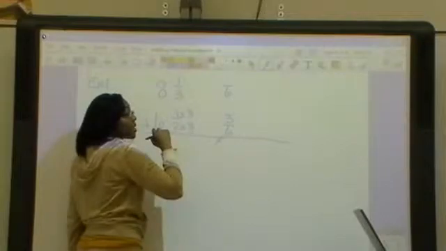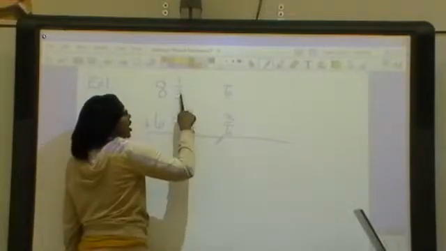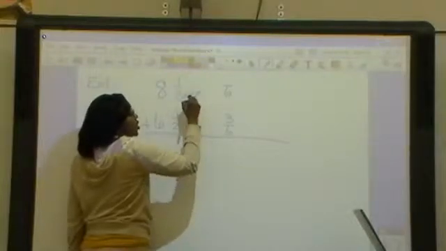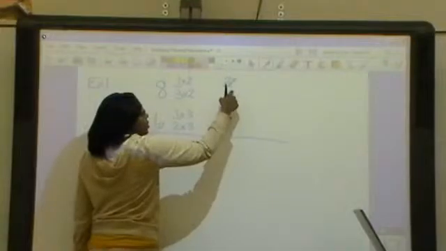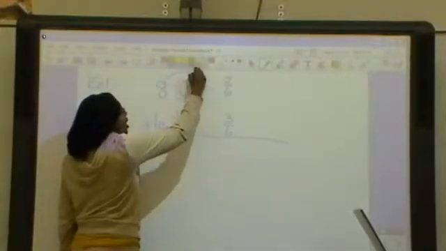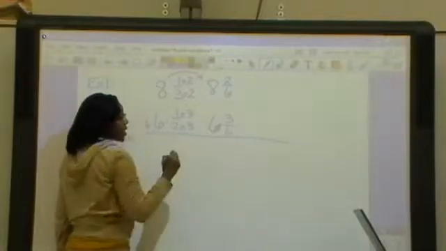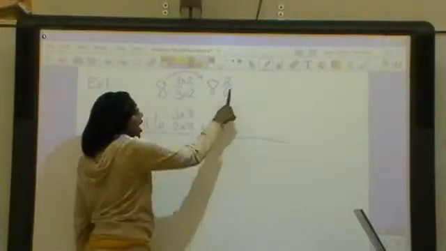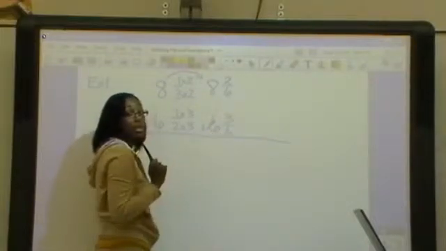Now I'm going to do the same to the top fraction. I'm going to figure out how did I get from 3 to 6? Well, I multiply 3 times 2. Whatever I do to the bottom, I'm going to do to the top. And this becomes my new fraction. Now I'm going to bring my whole numbers back in front so that I don't forget them. And now I have a common denominator, so now I can add these fractions together.